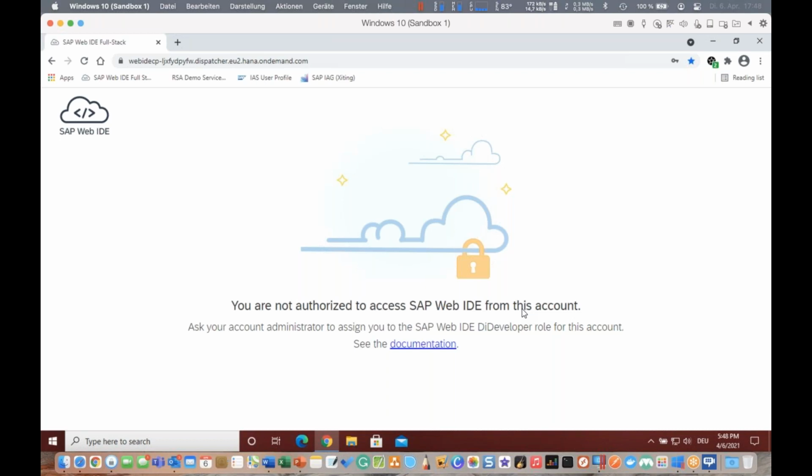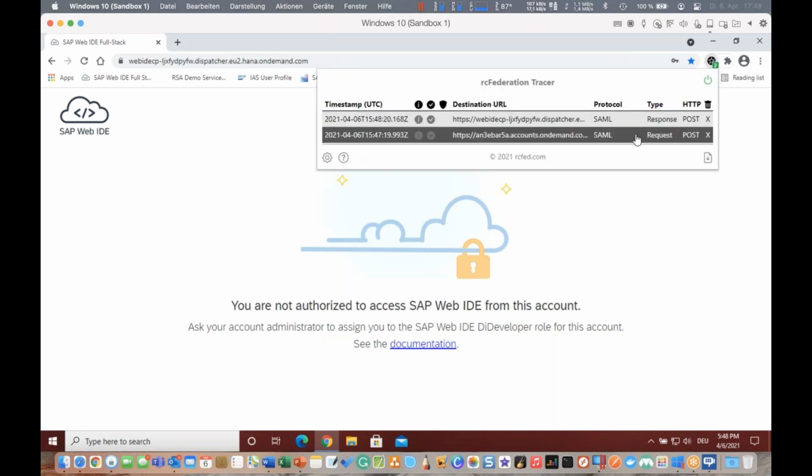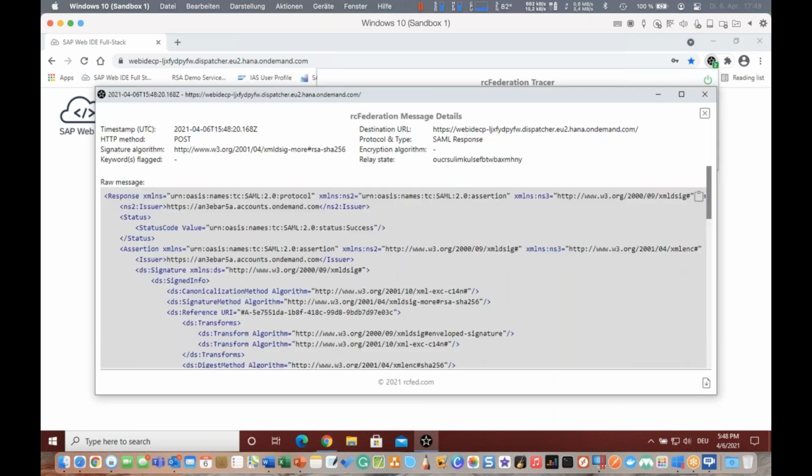So first of all, let's take a look at the SAML flow. You can see that in the tracer I have one request. That is the one that comes from the business technology platform and is sent to the identity authentication tenant. And then I got the response that I have received from the issuer, from the identity authentication service.